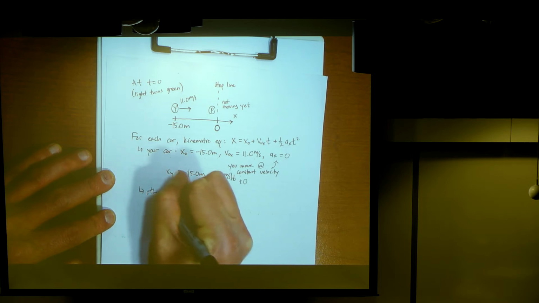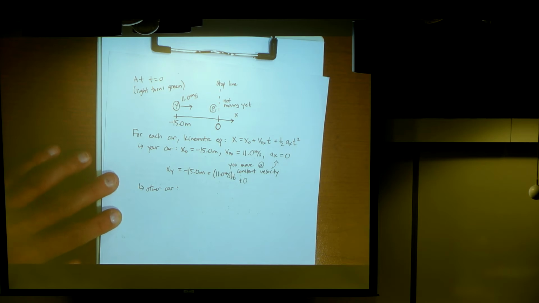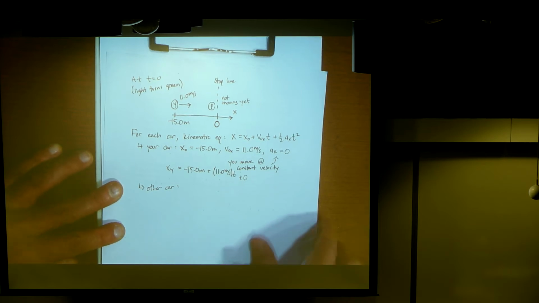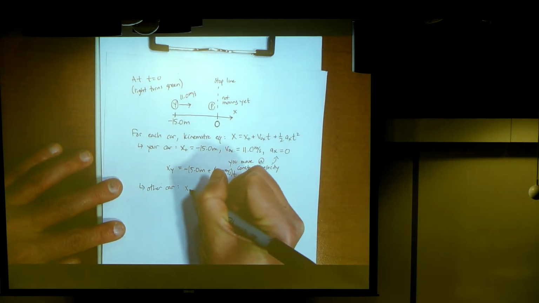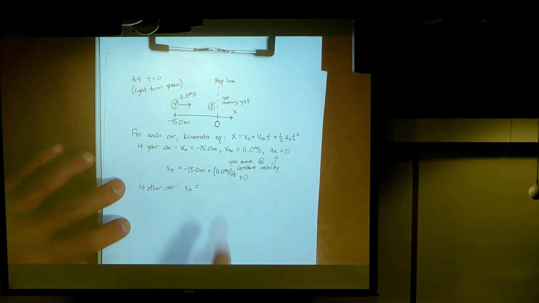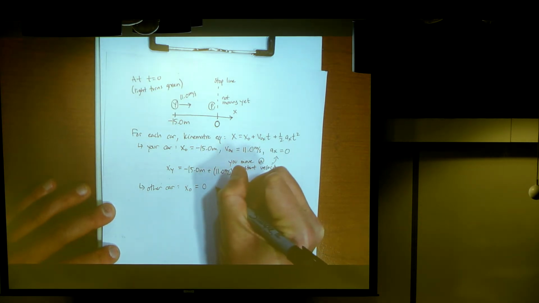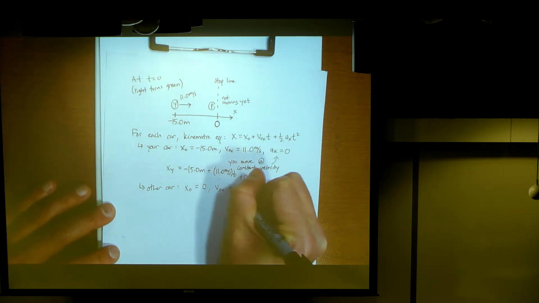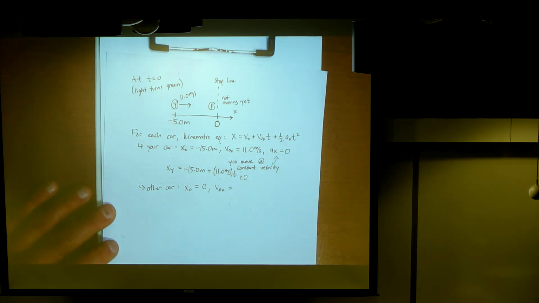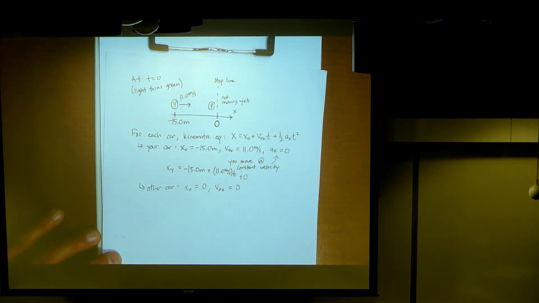Okay, let's do that for the Porsche. Say the other car, which we'll label with the subscript p. What can we say about the initial position? That's 0, right? This car starts off at x equals 0. What can we say about the initial velocity? Also 0. Yeah, so it starts off not moving yet, and it's only after it hits the gas and starts accelerating that it begins to move, so we have 0 initial velocity as well.